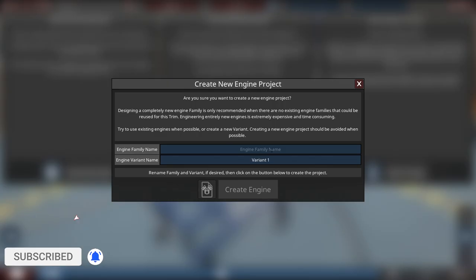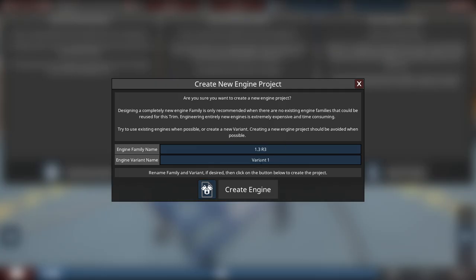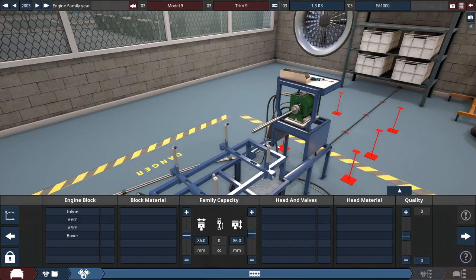And for naming the engine, I know Volkswagen does this in real life for the inline 3 engines, so we're going to be calling this the 1.3 R3. And a variant name, since the EA 111 and 211 exist, so EA 100, I guess? The predecessor of those two engines? So yeah, might as well go from there.